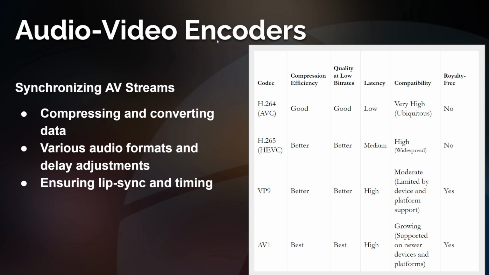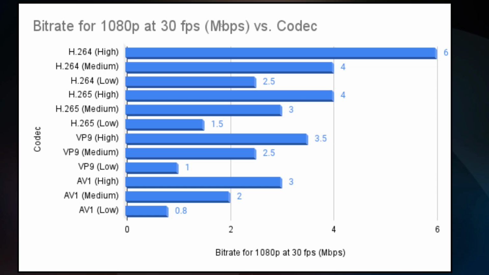Now, when we're talking about IP video and connectivity, I'm really glad we have the slide here to talk about the codec. The codec is the compression technology that compresses the video or the audio for sending it over a network. You can see H.264 is a very popular one here. H.265 is even better, although support is still rolling out for that. And then we have even newer ones like VP9 and AV1 that are growing in support with newer devices and platforms that are just more efficient for sending video and audio over networks.